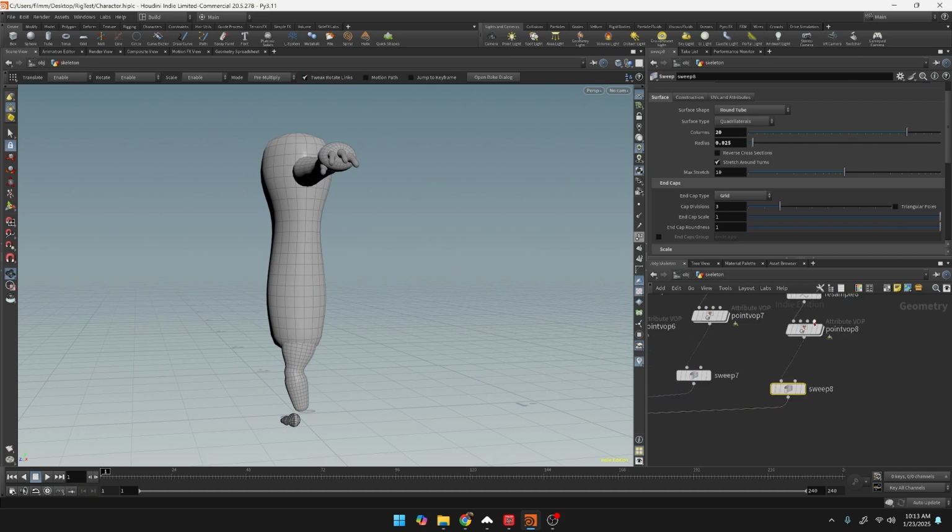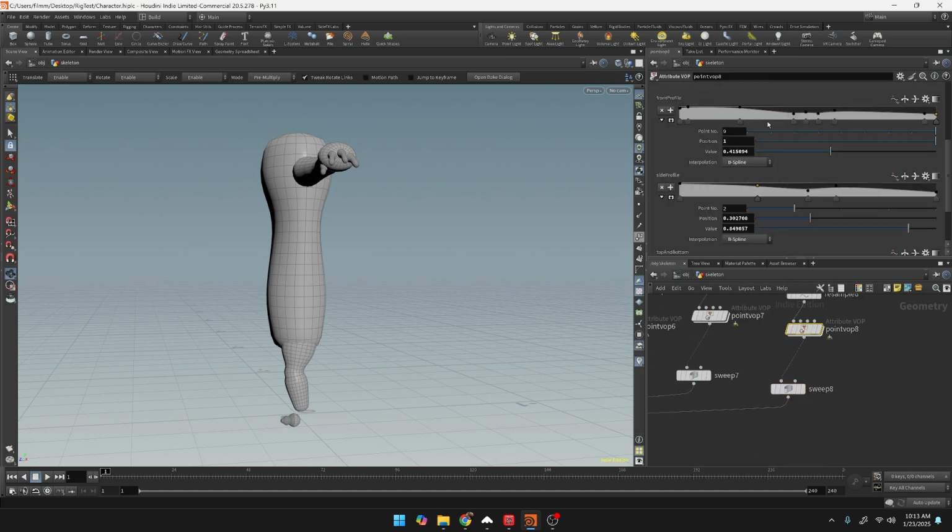We'll try. I'm going to go to point fop and let's simplify all these lines. Lots of points here. Oh, we have something kind of like that, and then we can do these.